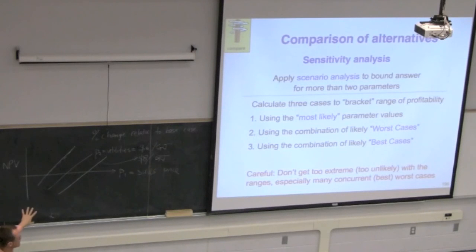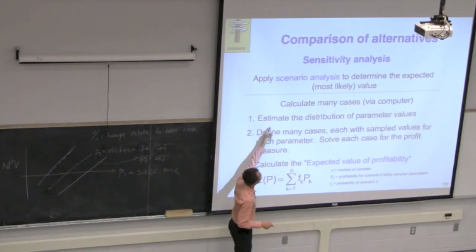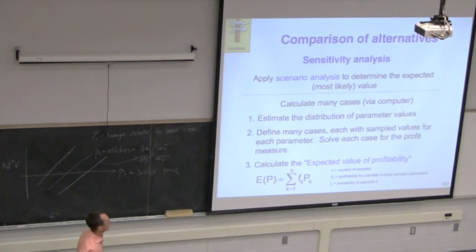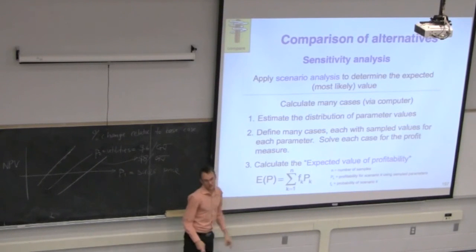So then we move from graphical analysis to table analysis. So again, as you start to see this, your expectation is this is something a computer will do well. You don't do this by hand. But there's software packages that will do these sensitivity analyses for us for given base case and given parameter values. So what we typically do is we tell the software what distribution that parameter follows. So does the sales price follow a normal distribution, a uniform distribution? Does the utility price follow a certain distribution? And then let the software pick random combinations of that and then find your expected profitability.